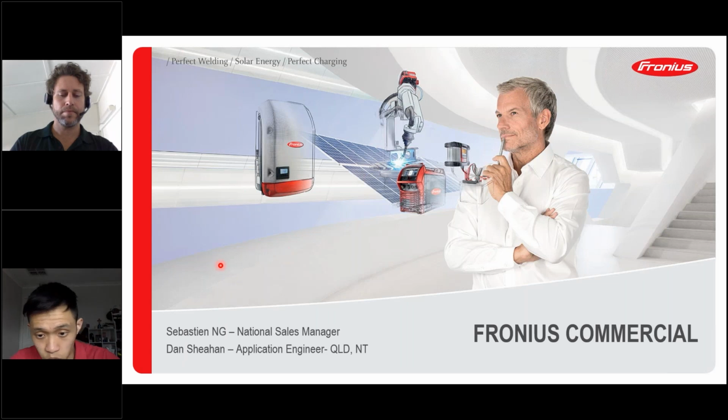So today we are here to talk about the Fronius commercial section. Of course, I'm pretty sure all of you have heard that we have a new inverter hitting the market, or the Australian show, in a few months. What I find very interesting is that some of our sales partners have already mentioned that a lot of people are putting orders in, and we're already looking into next year as an example. So definitely get in touch with your sales partner to get some pricing. We'll cover that a bit in the second part of the presentation, but just to make sure that you can secure some stock, right?